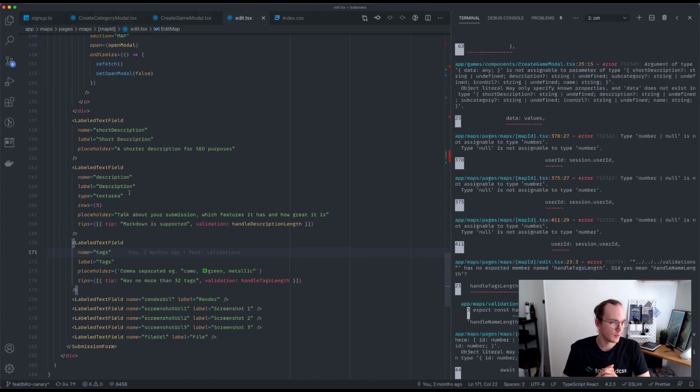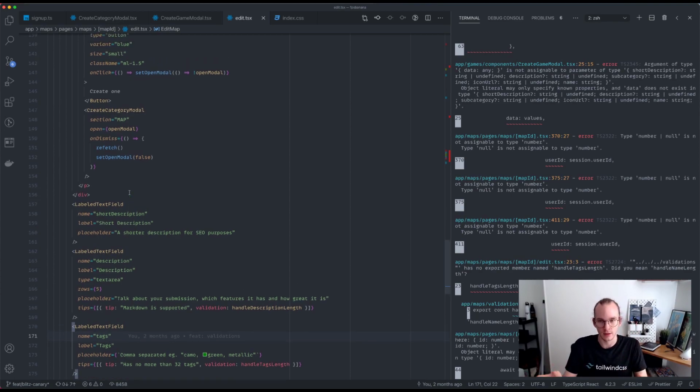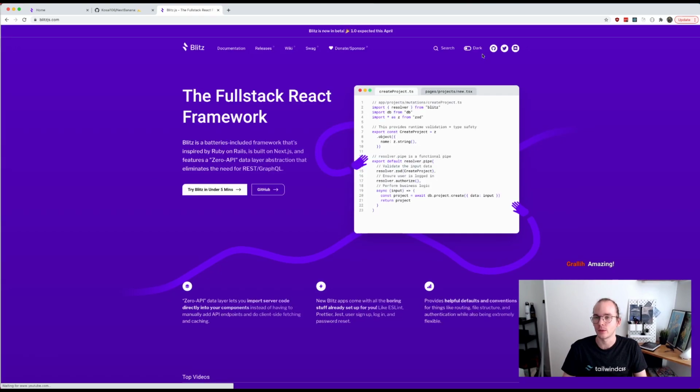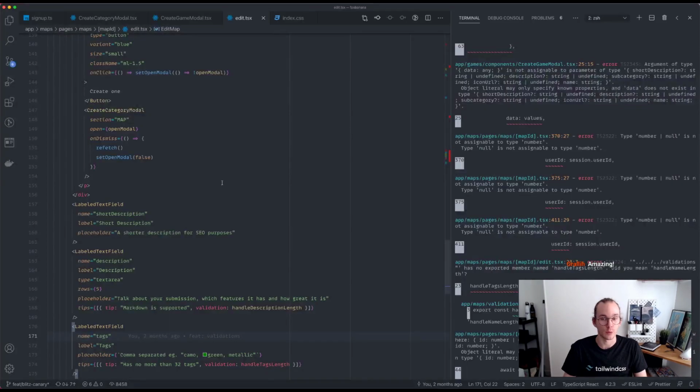But yeah, no, for sure, Discord is amazing for communities. Blitz, which again is the framework I'm using here, does have a very active and very cool Discord community, I might add. So if you're into full stack applications using Next.js, I would definitely recommend checking out Blitz and the Discord for that. I believe if you go to blitzjs.com, they have a link on there for the Discord in the header, which I would recommend checking out for sure.